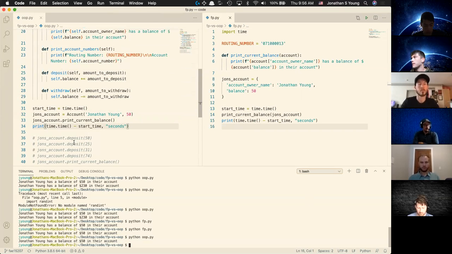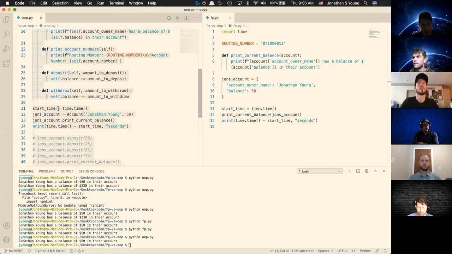All right, so I've imported time, which is a Python library. Again, I'm bringing in a bunch of code that's available to me using time here. I'm going to create a variable called start time. And there's a method on time called just time, which is going to keep track of when you started. I'm going to create the start time, run through my program, and then print the current time minus the start time, and how many seconds that took.